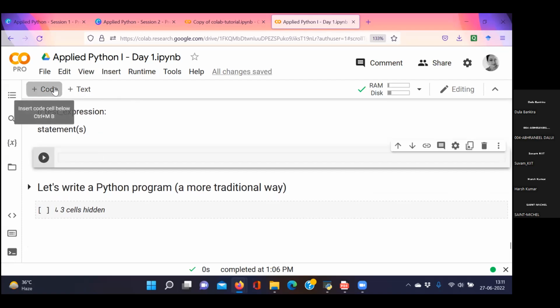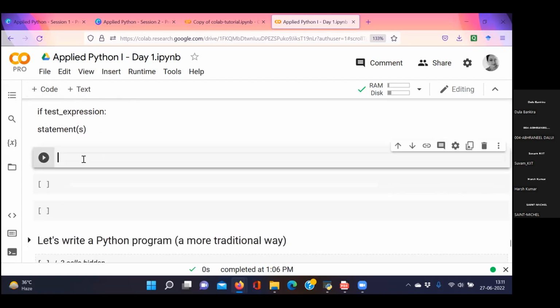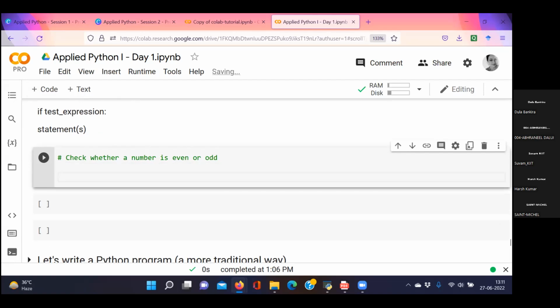So let's try a small code snippet. Let's check whether a number is even or odd. When is a number even? When it is divisible by 2. And when is it odd? When it is not divisible by 2. So a simple construct we can write.